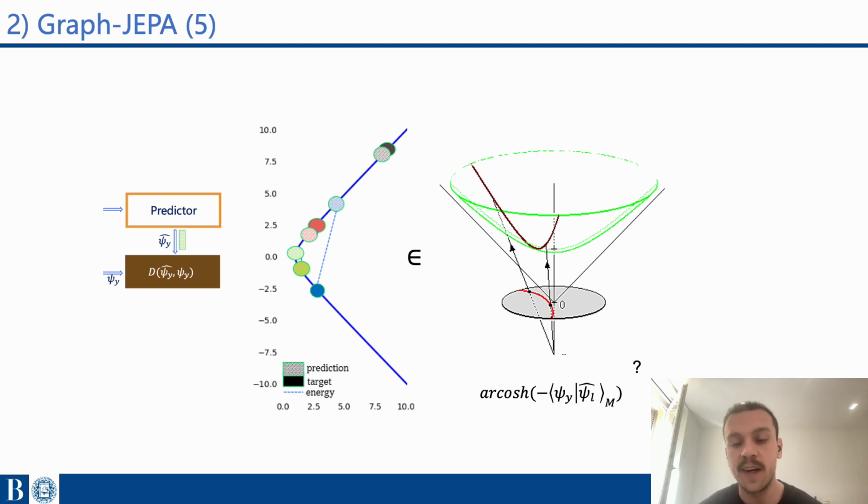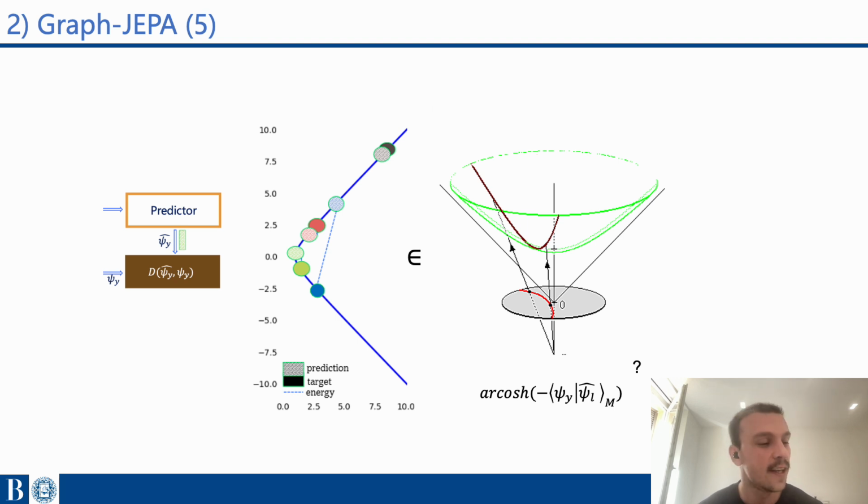The issue is that very often computing these calculations with the inverse hyperbolic cosine can be very numerically unstable, and that is because in our architecture we don't have hyperbolic neural nets. Up to this point, the embedding space is in no way constrained to respect any sort of hyperbolic structure. So, for example, suppose that this inner product can get very close to -1 or very close to 1. In that case, you can start to get to the very edges of the manifold, and that is a bit problematic numerically.